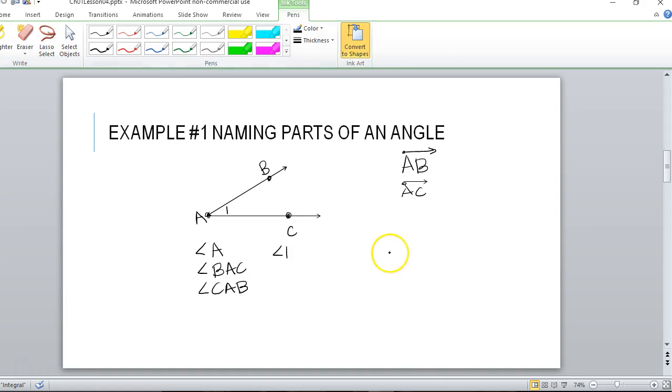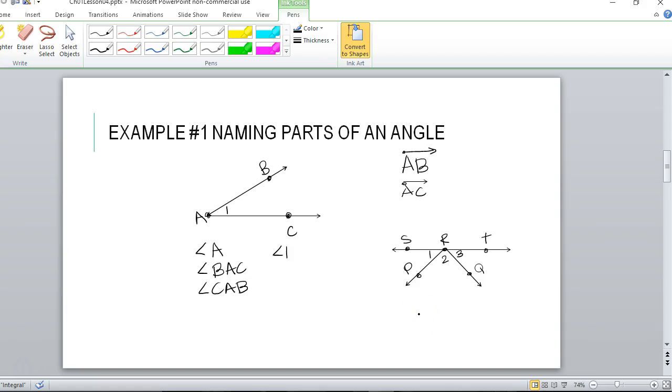Let's go ahead and draw. So you can draw with me. And let's label this SRT. So I have ray RS and I have ray ST that are opposite rays. They meet at R, they have R in common, and heading in opposite directions. This is angle 1, 2, and 3. And then I have ray RP and RQ.